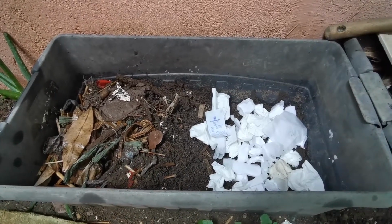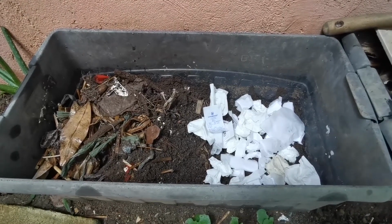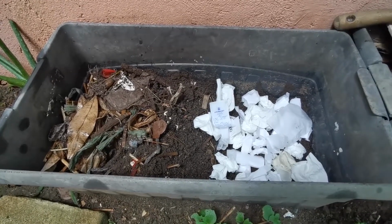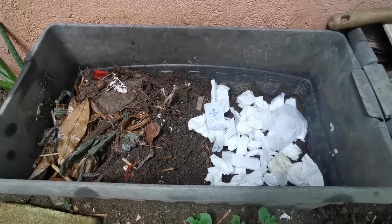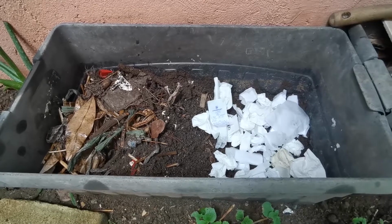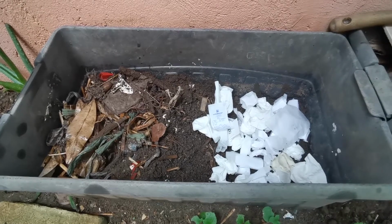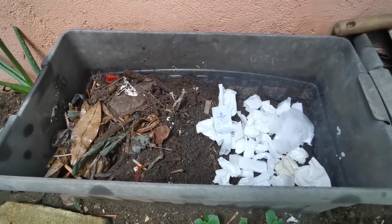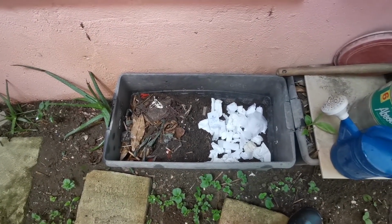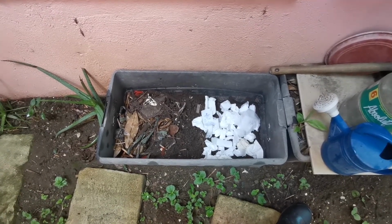Plus, when I harvested a few days ago, because I also put here not just paper but other food wrappers, as I found the little scraps of food wrappers, I took them out and washed them, and after I washed them, I put them in my eco brick. And to my surprise, the food wrappers were actually nesting places for the worms.